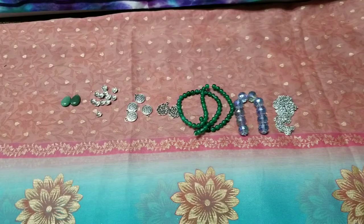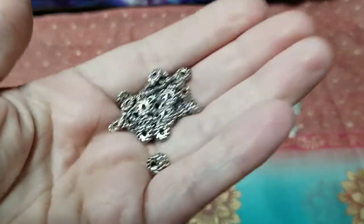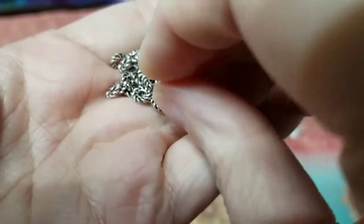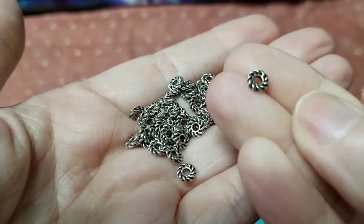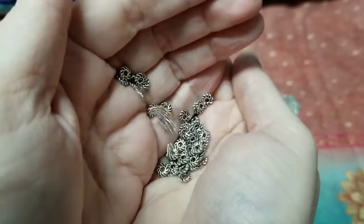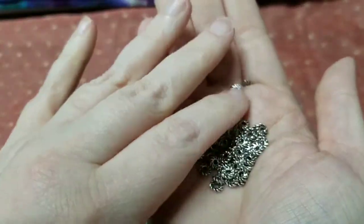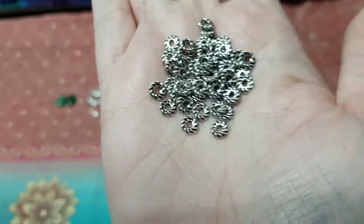Number eight is a 50-piece 5.5 millimeter swirled rope spacer beads — lead free and nickel free. I have something similar but not quite like these. They're really pretty and I'll definitely be using these. Again, they always give you a lot, not just a few, which is good because you can do a lot with them.